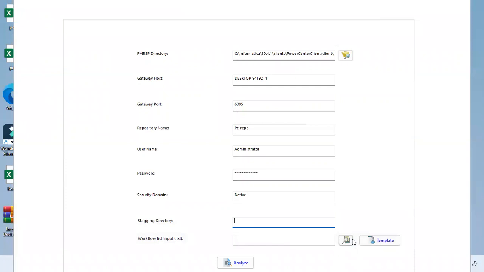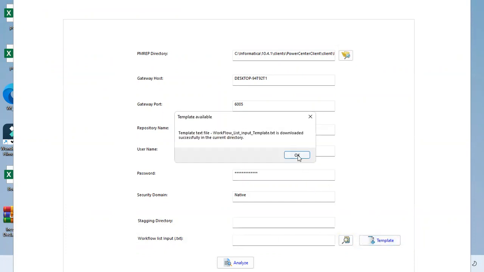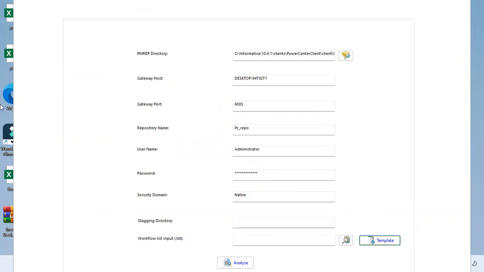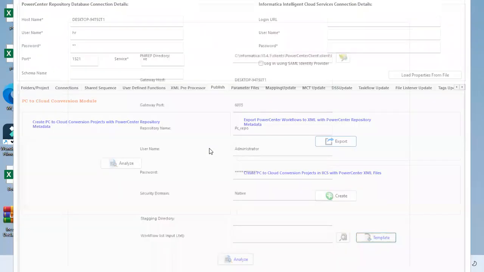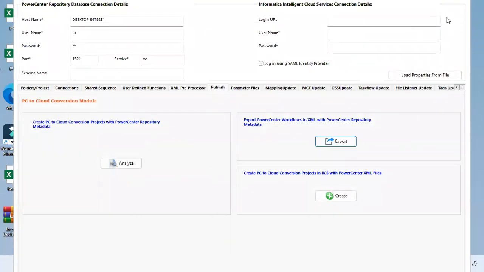Before you give this, next thing you have to provide here is the workflow list input. Now here we have to give the details of the folder and which workflow you want to extract. For that, there is a standard template available. So you have to click on this template. Now your template must have been generated at the particular path.